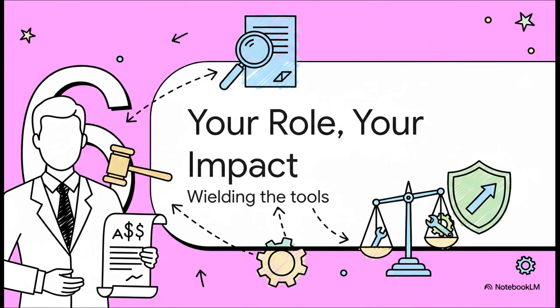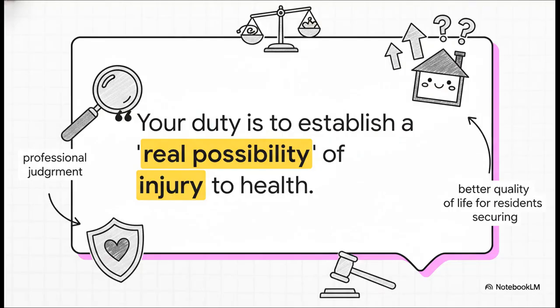So we've had a good look through the whole toolkit. Let's just step back for a second and think about your role in all this. You're the one on the ground, the skilled professional who actually picks up these legal instruments and uses them to make a difference. And really, it all comes back to this. It comes back to that initial test. It's your professional judgment, your thorough investigation, your ability to stand there and say, yes, there is a real possibility of harm here. Or, yes, this legally constitutes a nuisance.